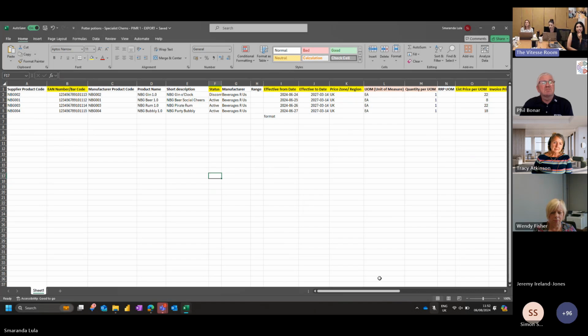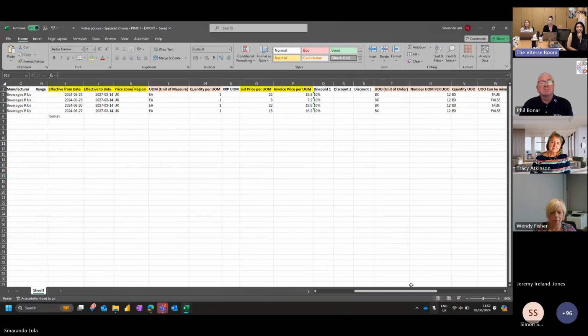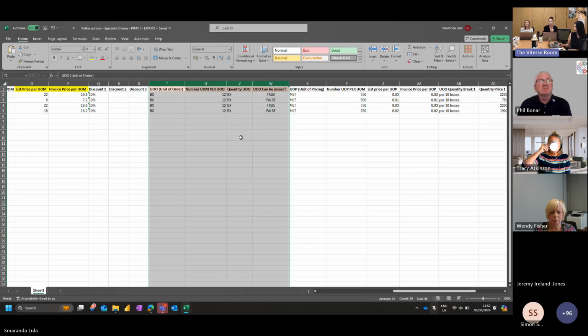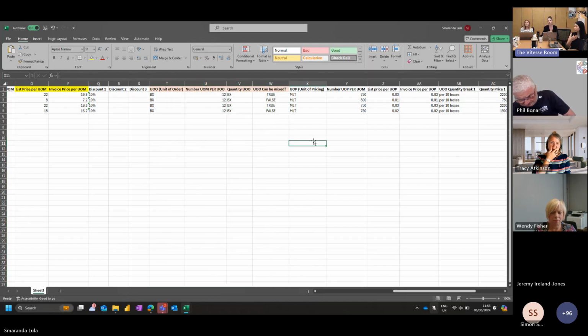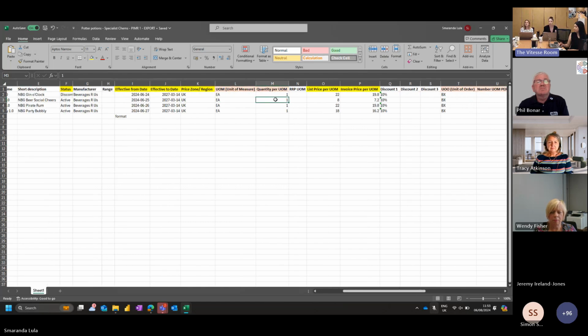And another thing I want to mention here, we will always send the file back to you if you're missing the unit of measure, the quantity, and then how to order the product. So just be mindful that this is mandatory information, and if you leave it out, we're always going to come back and ask you for this. Even if it just says it's sold individually, so each, we have to have something here.